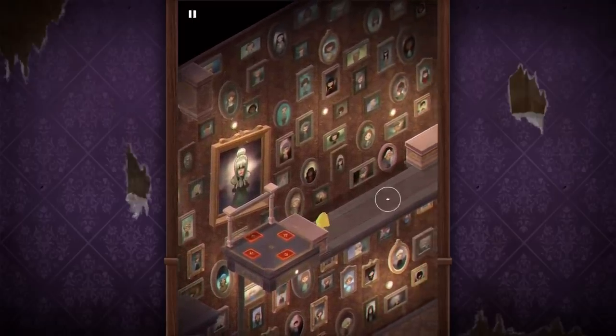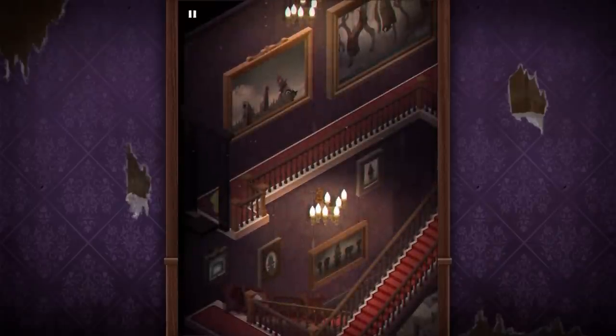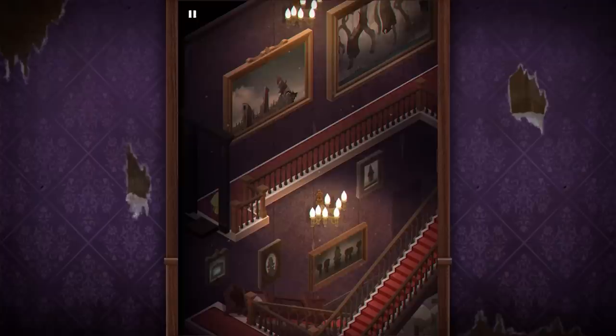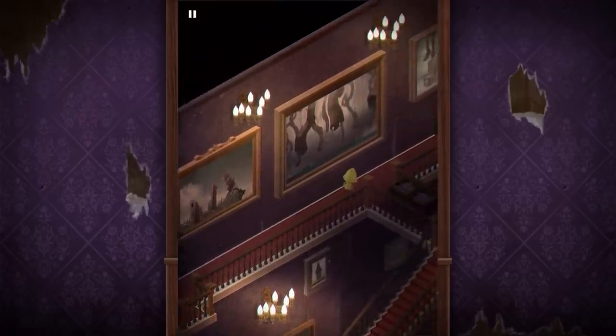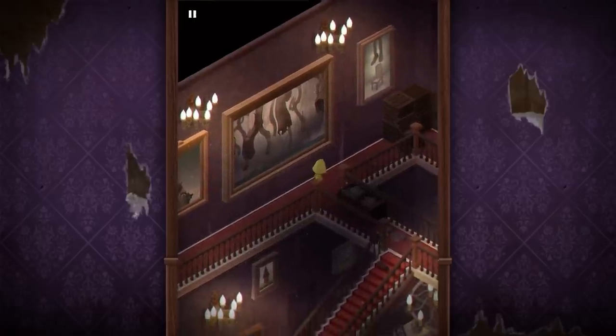Yeah! Look at me! That was first time! I don't think I made a single mistake there! I'm just so pro! More stuff! Oh, again, another picture, just like the geisha, where there was loads of other geishas, and then just her in the middle. They've got loads of pictures of children, and then her in the middle. Ah, what can this mean? Oh, there we go, the hanging man. Right.